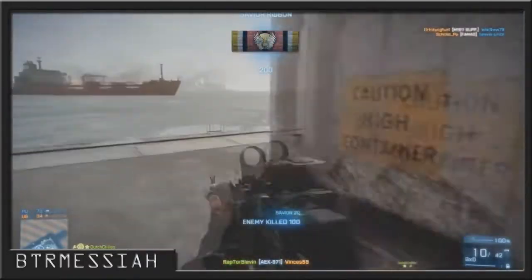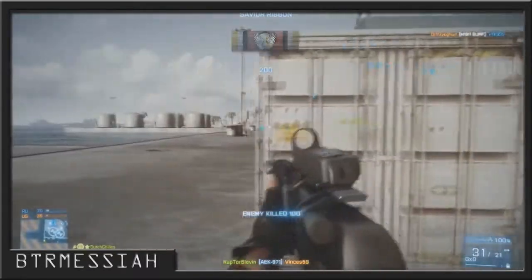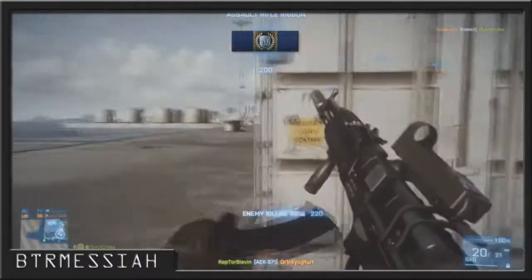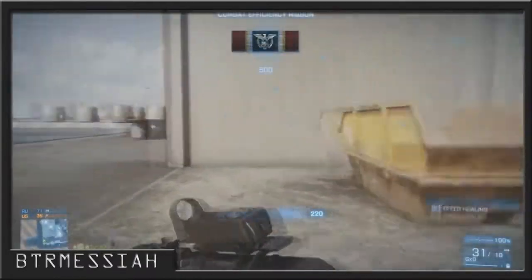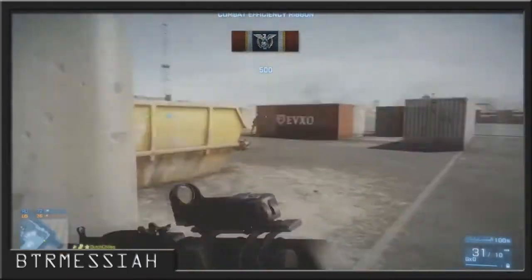Now the rounds that it takes to kill: at 1 meter 4 bullets, 5 meters 4 bullets, 10 meters 4 bullets, 15 meters 5 bullets, 20 meters 5 bullets, 25 meters 5 bullets, 30 meters 5 bullets, 40 meters 6 bullets, and over that it's just the difference between how much the bullet damage is reduced.